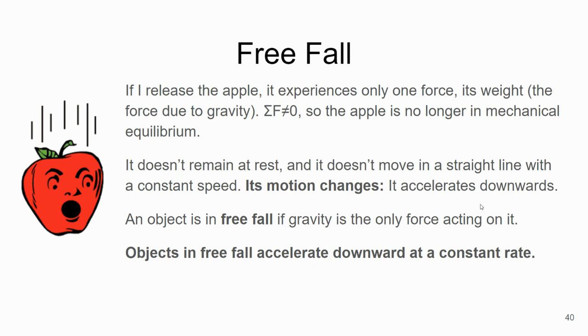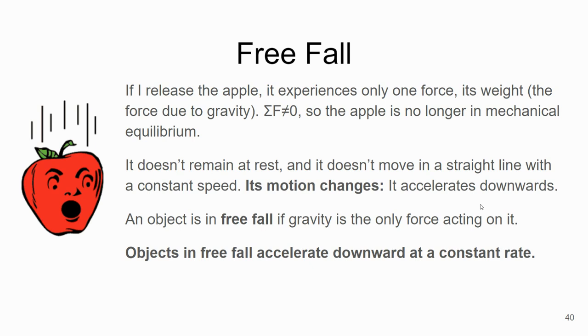And the entire time that it's falling down, there is no net force. I'm sorry, there is a net force on the apple, which means its motion won't be constant. It won't fall down with a constant speed. Because there is a net force on it, its motion will change. It will accelerate as it goes downwards.